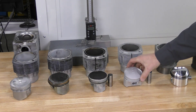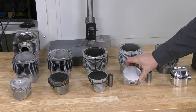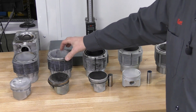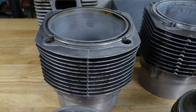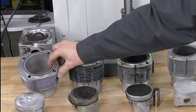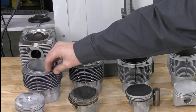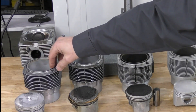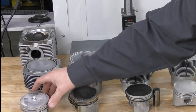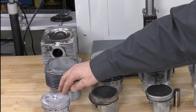The 2.2 and 2.4-liter pistons also use a different dome design — not as aggressive as the 2-liter. The 2.7-liter uses a completely aluminum cylinder with a Nicosil coating, so no cast iron on the inside. This limits how you can treat the lining if it is damaged. The piston design has also changed to an offset lump; these are also known as CIS or K-Jetronic pistons.